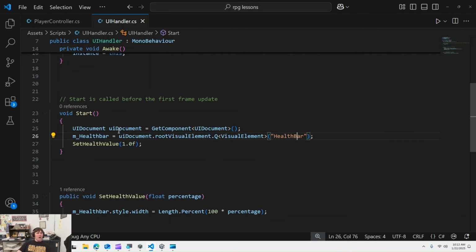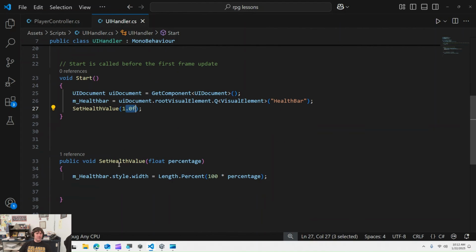All right. We're then going to call a function called set health value. Or function, procedure, method, whatever you want to call it. Set health value is going to get the information 1.0f. This is a floating point number, so again, this is going to allow you to create numbers that include decimals. And then here's that set health value, and you look here, it is going to expect an argument of the type float. And this is the parameter, so this is the placeholder.